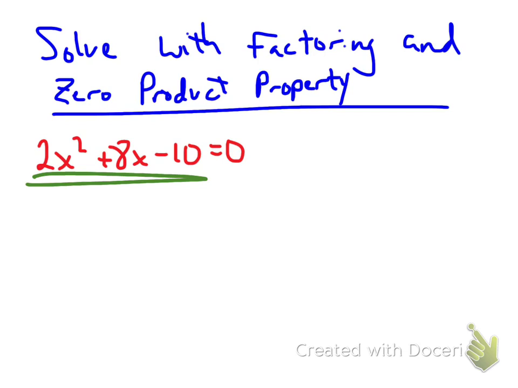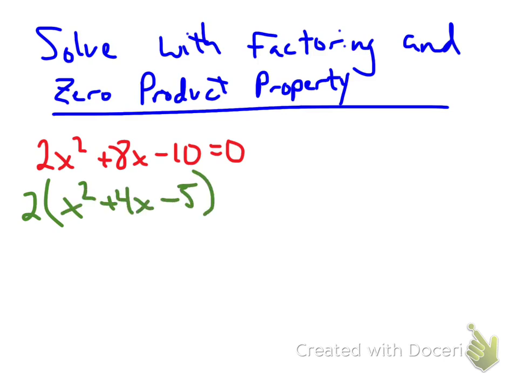So if you did not do this one and did not factor out the greatest common factor, you still should get the same answers. I'm going to go through and factor it completely, so I'm going to take that 2 out of everything. So that means I have x squared plus 4x minus 5 equals 0. Again, if I would distribute, I should get the original problem. So I just divided each term by 2. And my factor of 2 then is on the outside.